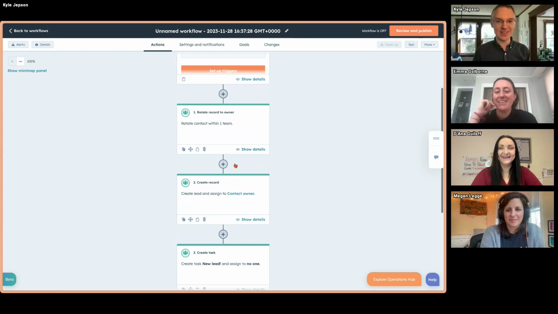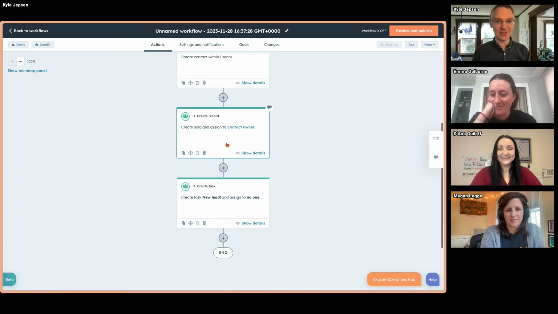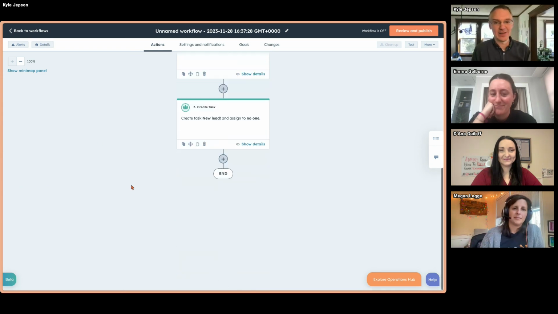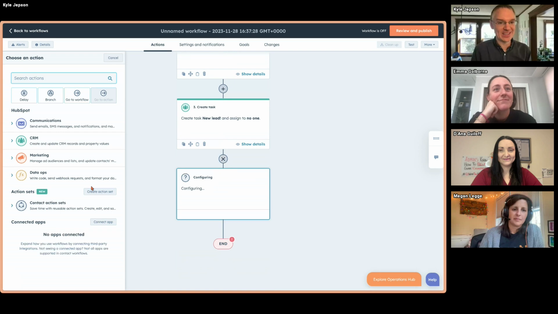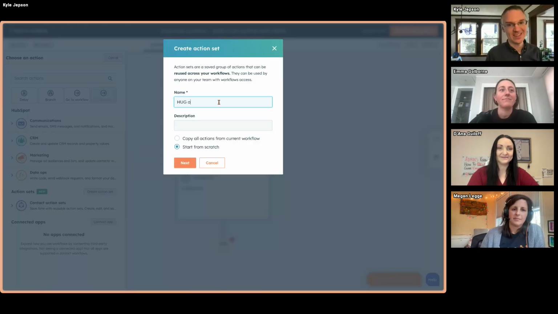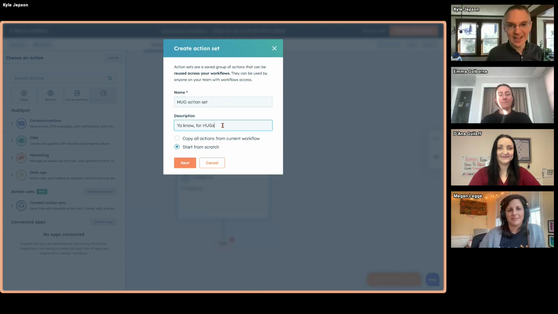So see, I have created this rotate record, create new task chain of 3 actions. And that is my action set that I've created. And the process for creating these, if I just create action set, hug action set, for hugs. I can copy all actions from the current workflow. So if you've built something you like and you want to save it as an action set, you can totally do that.